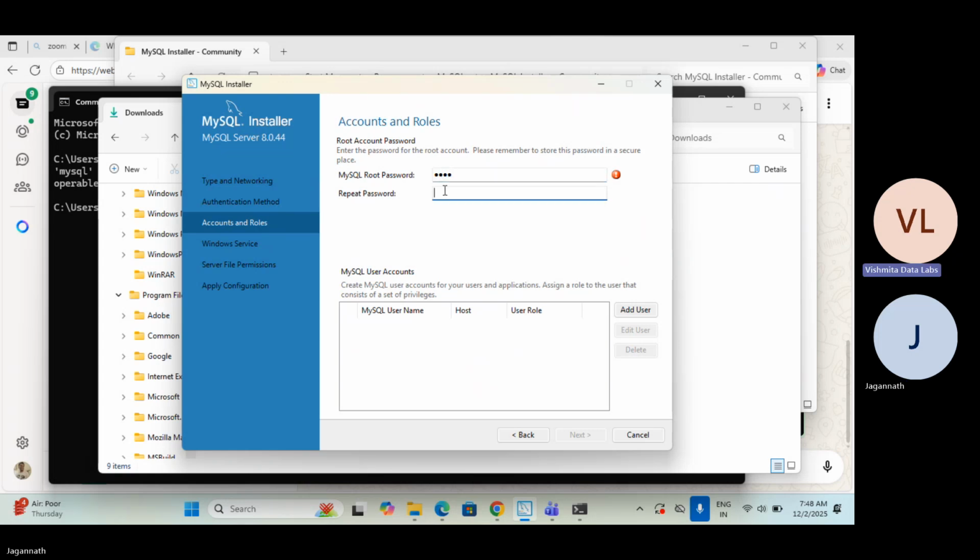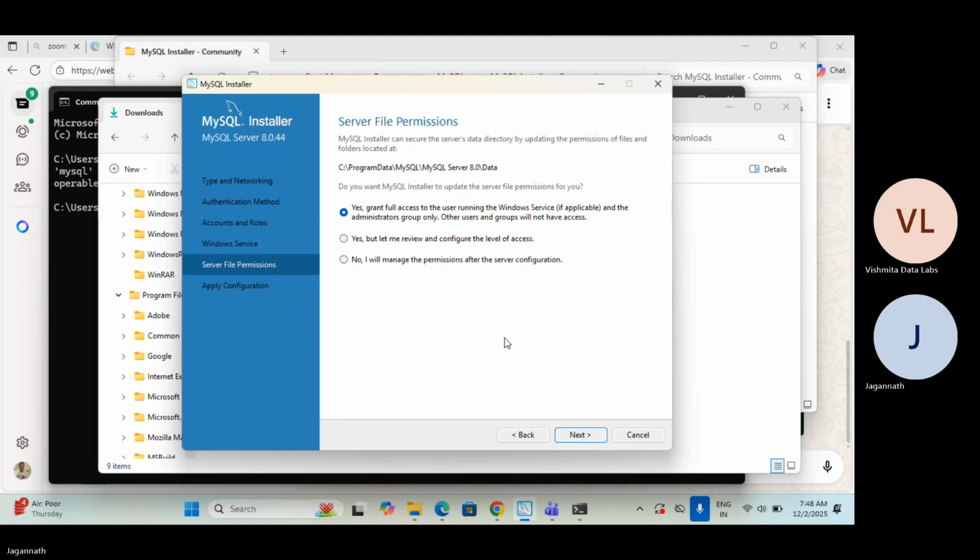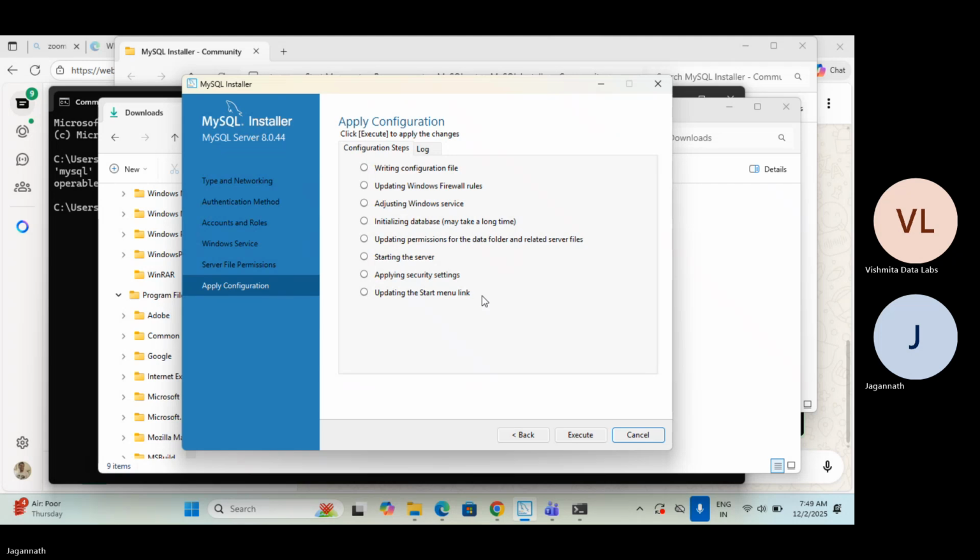That's okay, that's fine. Full access. That's okay, you can click on next. Execute.